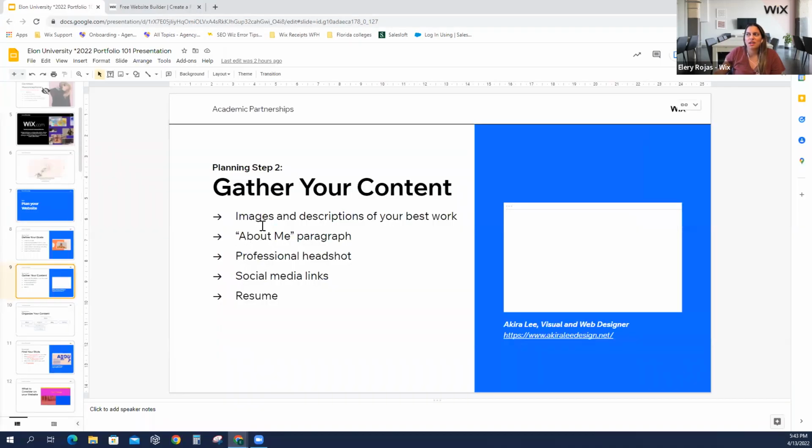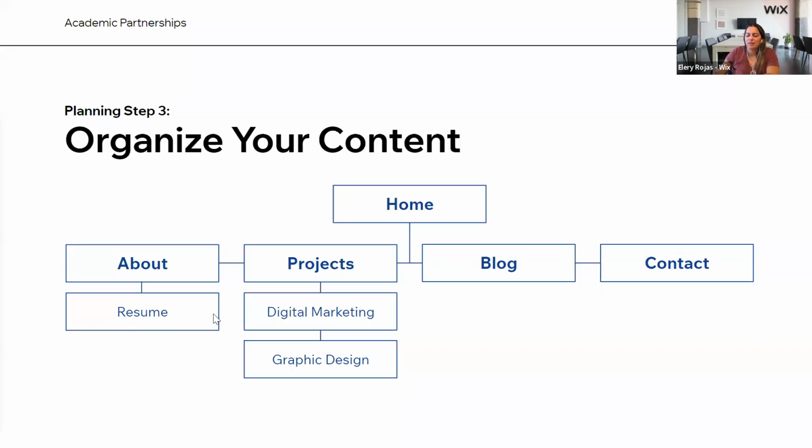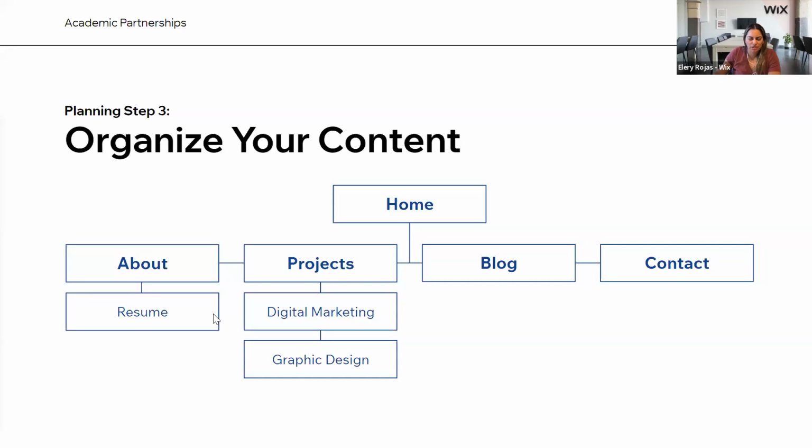For those of you that have created your pages already, this is definitely something that you noticed when you started creating your page. It was pretty difficult to finish something if you didn't have access to it, right? If you didn't have the file, if you didn't have your about me, if your resume needed tweaking, or if it needed any work, that was definitely something that held you back. So if you have something that you want to showcase and you have all of those projects or those images, you want to have it all in one place.